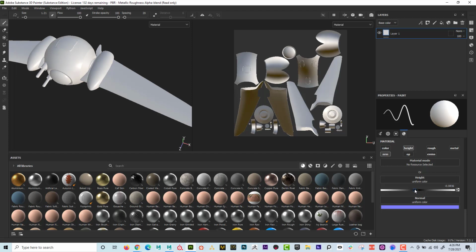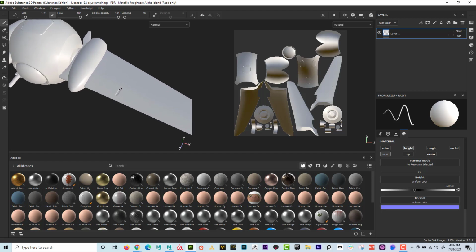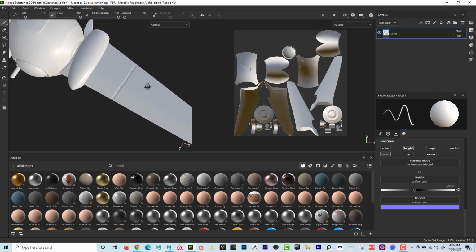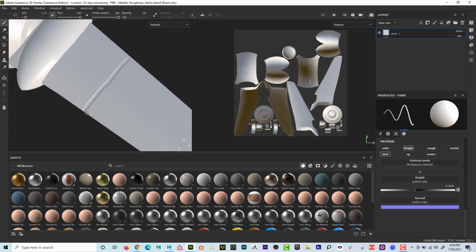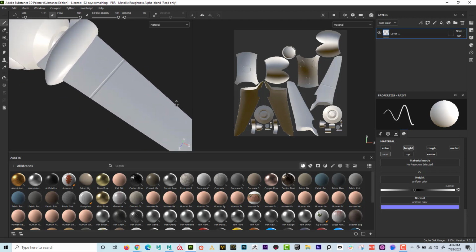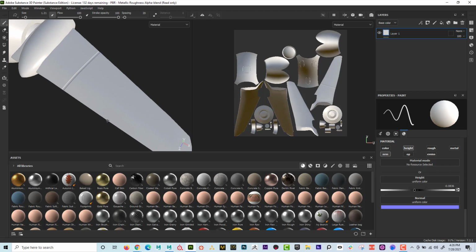I want to paint some paneling in here. So if I bring this to the left of the center on height, now if I click and drag, it's going to produce a line that looks like it's cutting into the model. Okay, yeah, that's pretty cool. However, that's not very straight, right? So if I click on the model, as opposed to out here, I want to make sure that I start on the model and then hold down Shift and click right to here. Now I can see that that's nice and straight. Okay, and maybe I do another one.